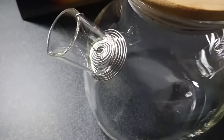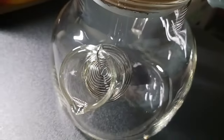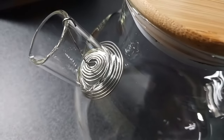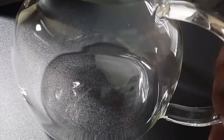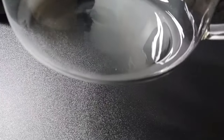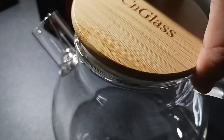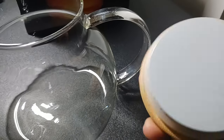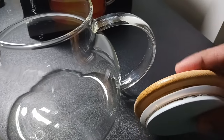It comes with a bamboo lid, which is very tight, and a metal infuser, which prevents tea bags or any other additives from coming out of the spout into the cup, which is another great feature that the teapot has. The wooden lid fits perfectly and is airtight, so it is super convenient to boil water.